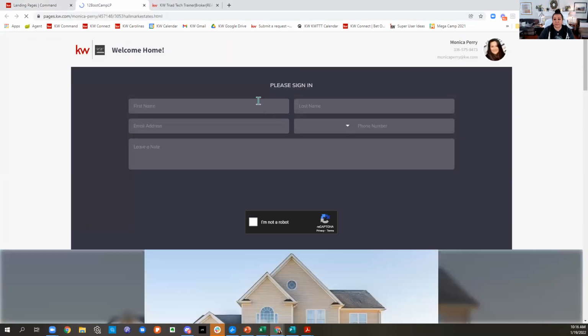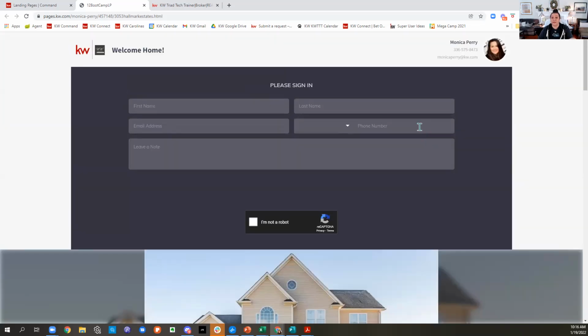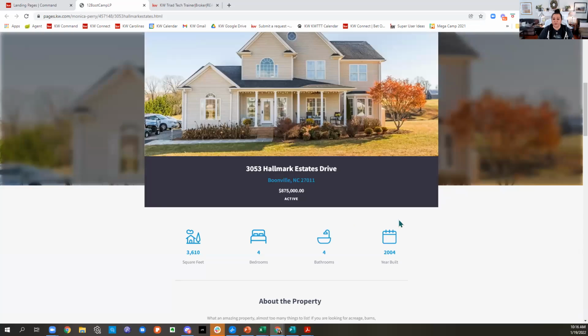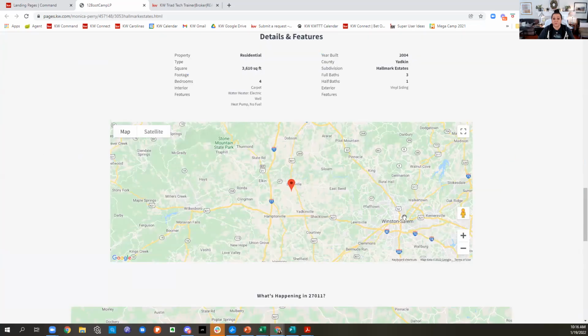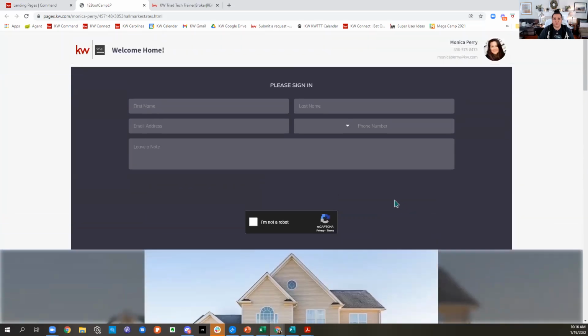If I click on this, it is a website. We did this in reverse and put the contact form at the top because we were talking about using this at an open house, right? So if you have an open house, this way you can say, can you please sign in, right? We're in the middle of Omicron. Sanitize that tablet screen, hand it over, let them sign in. After you sign in, please feel free to look through all the pictures and the details of the property before you walk around and take a tour, right? So that's what we built last month.